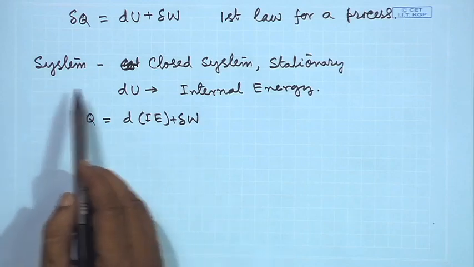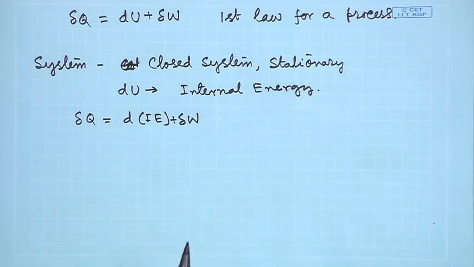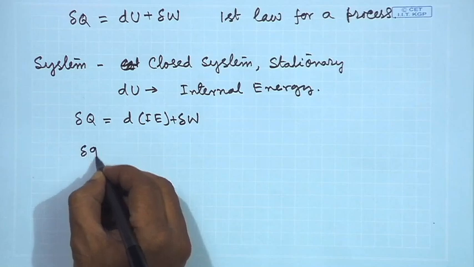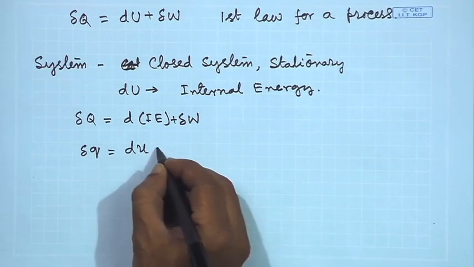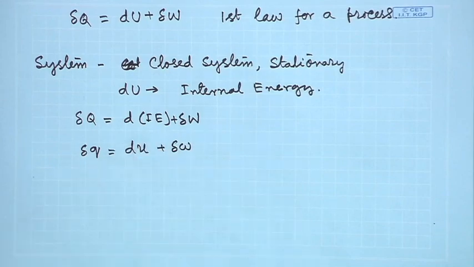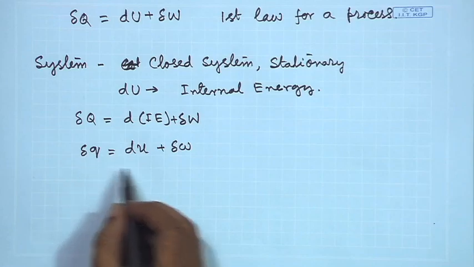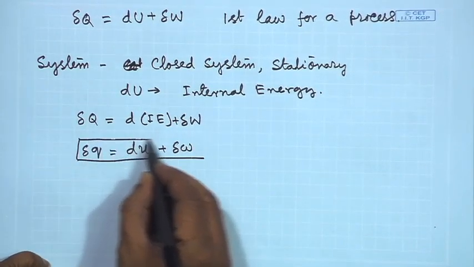As the system is a closed system, it has a fixed mass, and we can divide both sides by the mass, and then write it in this form: dq is equal to du plus dw. So, what we have done: first I said that U is nothing but the internal energy and denoted it by I E, but conventionally U itself is used, and one understands that there is no kinetic energy or potential energy change. Then we write the equation per unit mass, that is dq is equal to du plus dw. So this becomes the first law of thermodynamics for a closed system.